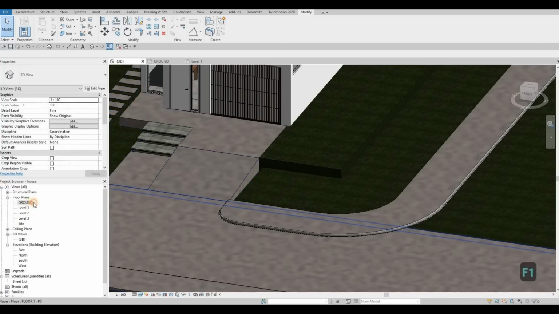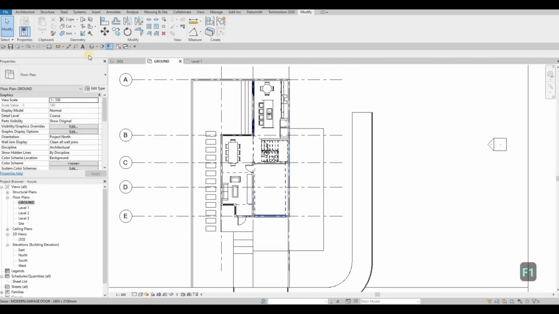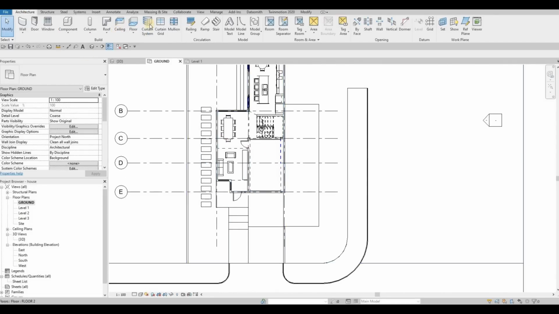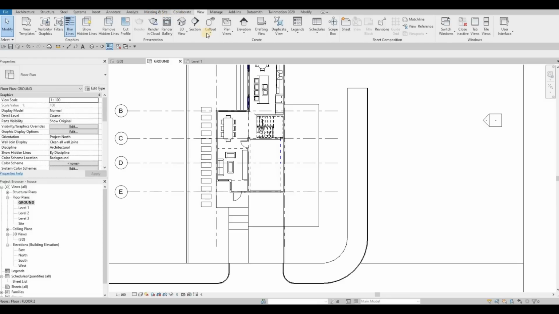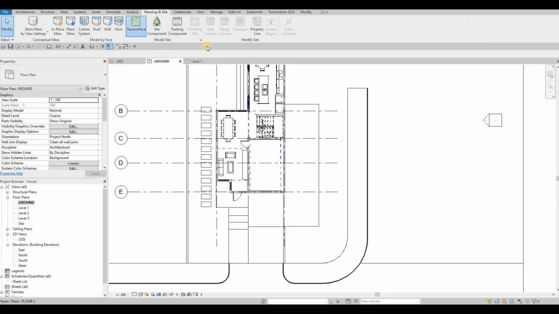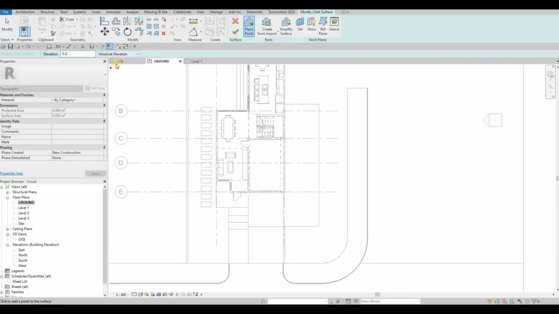Or I think the best way is to just create this in a topo surface. I think that's the best way. Pick a point, and then materials as well.